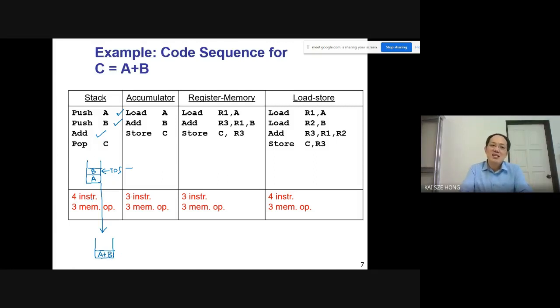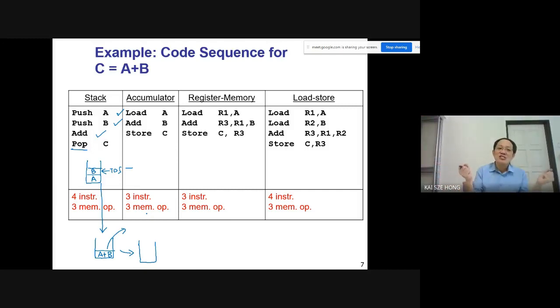Then pop C. You pushed already, now you pop. So this will be popped out, and eventually after I pop, my basket is empty again. I pop to the C, where C is either a memory location or any other place.